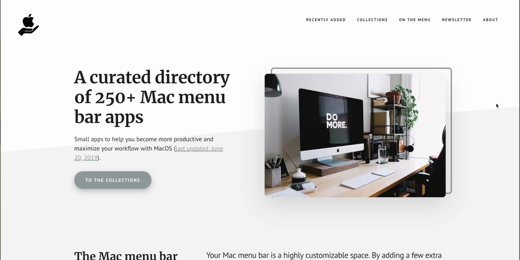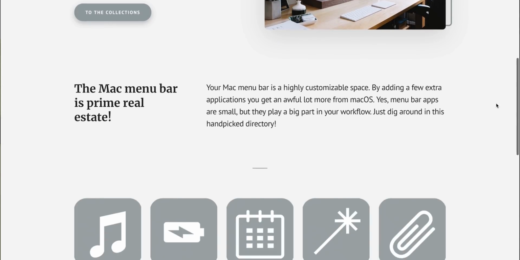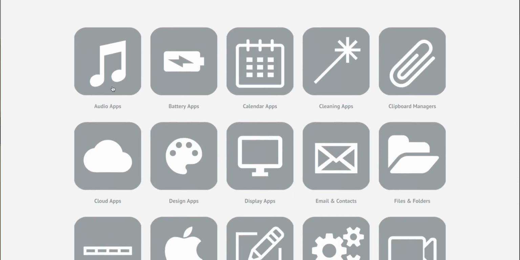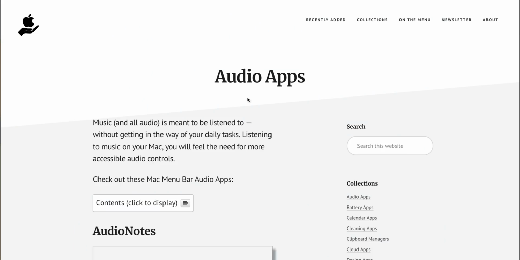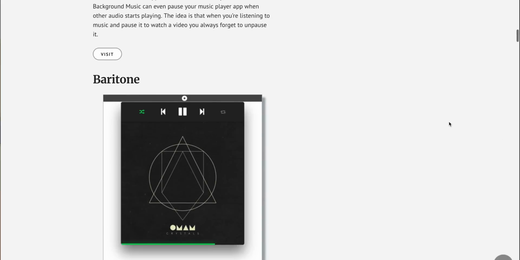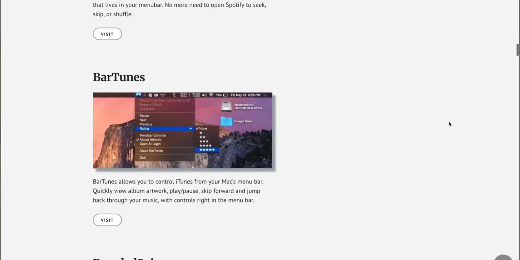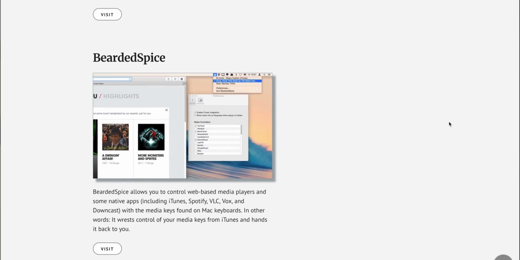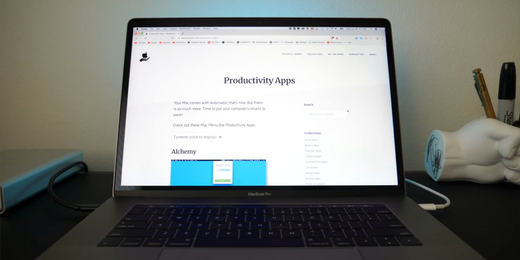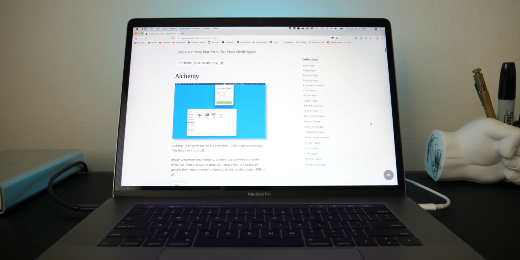Okay, this next thing I saved here towards the end because it's kind of the mother lode and it's not actually an app itself, but instead it's a directory of over 200 menu bar apps for your Mac, which is more than I'm ever going to feature on this series. So I figured I might as well just give you this source that you can go to. Somebody rounded everything up, put all these different menu bar apps into collections, so it's nice and sorted and organized. So if you want to find some audio apps or some battery apps or some calendar apps or display apps or productivity, you get the picture. It's all nice and organized and super easy to find. Well, I guess I should actually mention the name, huh? It's called Mac Menu Bar, and I'll link it up down in the description.